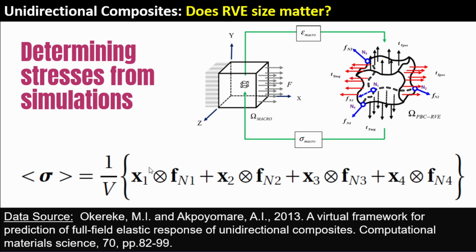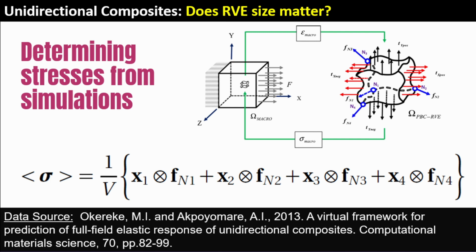So what are all these? This is a line vector of coordinates of node 1, meaning the x coordinates and the y coordinates. If it's a three-dimensional system, it will be the x, y, z coordinates. So the coordinates of node 1 times the reaction force in x, y, and z of node 1, plus the x, y, z vector of node 2 times the reaction force on node 2. This comes from the principle of virtual work that we're using here, and we're going to implement this within our model.